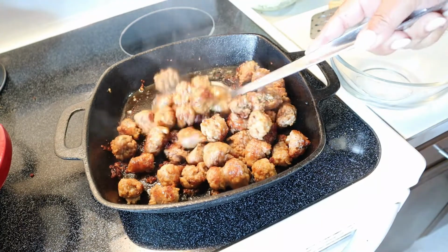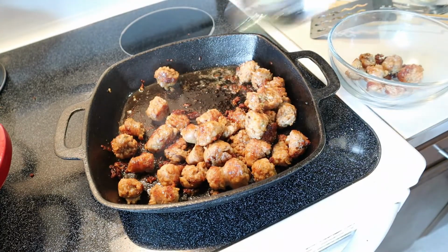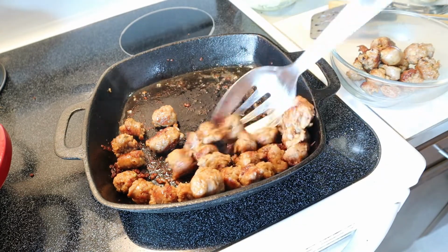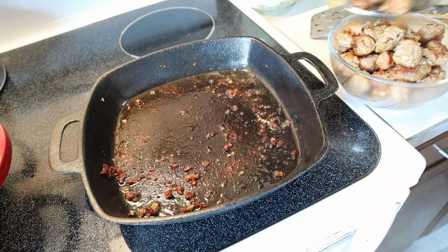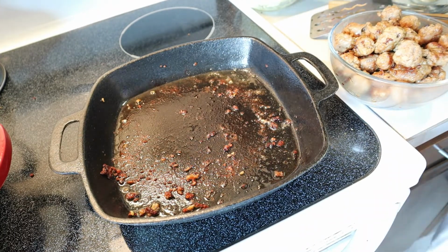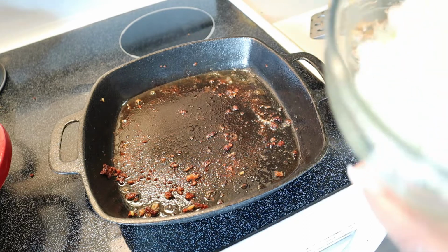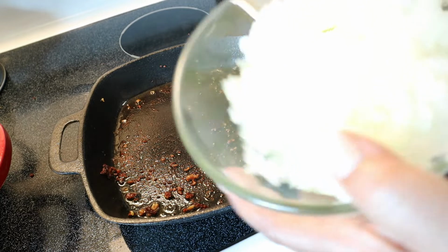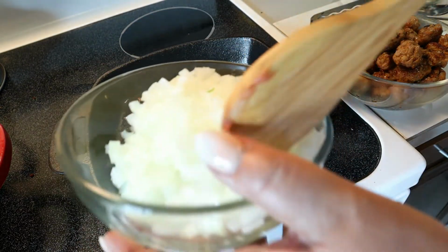Alright, so let's take our sausage out. Oil to saute our onion. Let me turn this down a bit. Put our onions in here. This is just one medium onion.